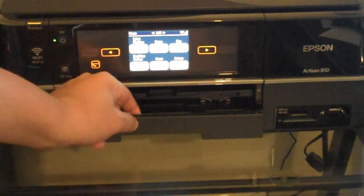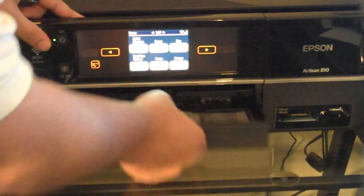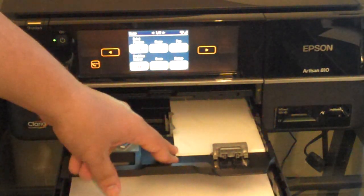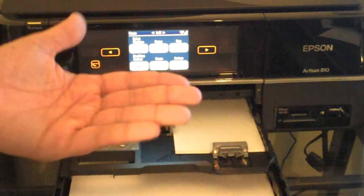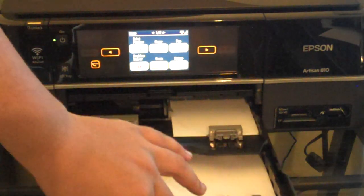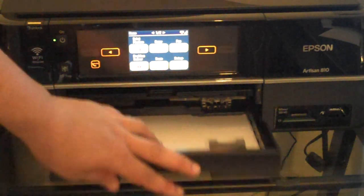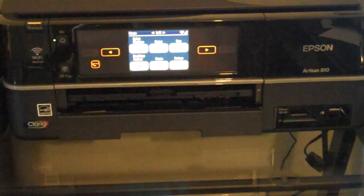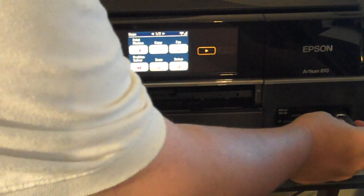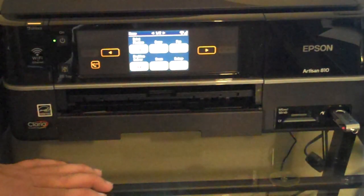I already have Epson picture paper in the tray, and people, please remember that when you put picture paper in the tray, the side you want the picture to be printed on goes down. I got a lot of emails last year from people saying that they put the paper in and it printed on the wrong side, and they needed to know how to put the paper in. I guess they couldn't figure out that you had to flip it over. So I'm gonna put this USB drive in there.